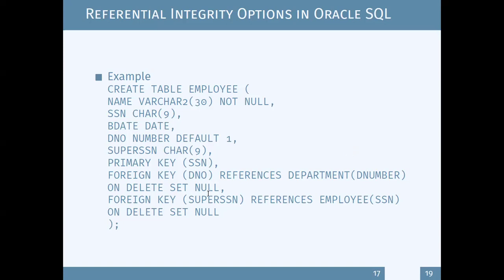We say it should be set to null value. So that's what we say, right? Because it affects. If you do not put this line, that is also what we discussed. We said that it usually uses a restrict mode, which means you are not allowed to delete without updating the employee tables. So that's the normal practice.